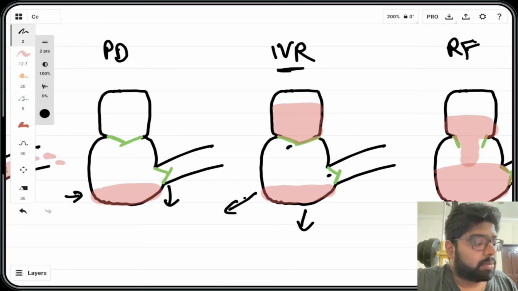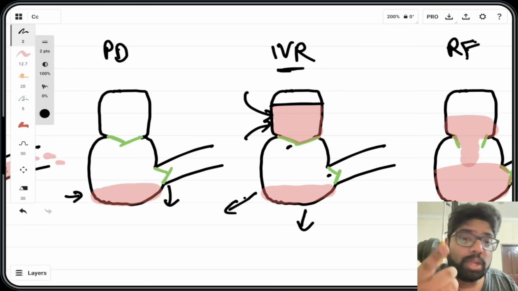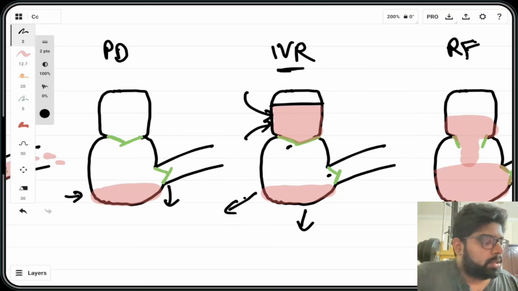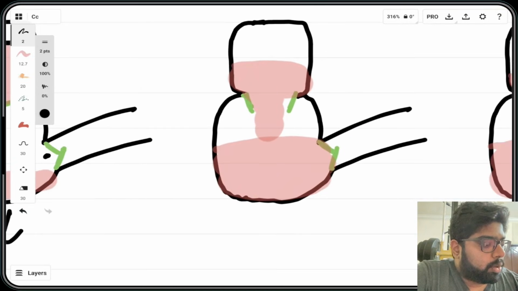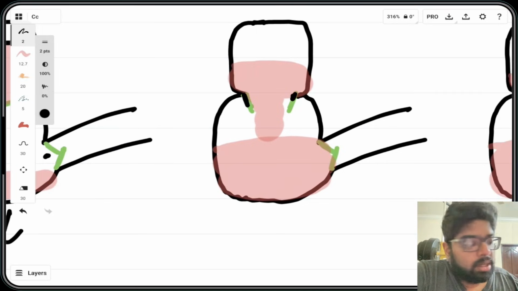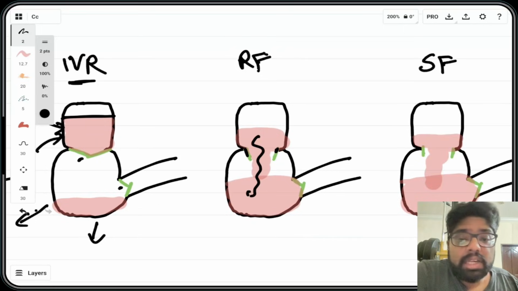But one thing that you should remember here is, during all these phases, the atria is actually getting filled up with blood. So you can see that the atria is now filled to the brim with blood. It is ready to empty that blood into the ventricle. And the ventricle has also become receptive by relaxing and reducing the pressure inside it. So what follows is, as you might have correctly guessed, the opening of the AV valves. When there is the opening of the AV valves, there is going to be a sudden inflow of blood from the atria into the ventricle. Hence this phase is known as rapid filling phase.